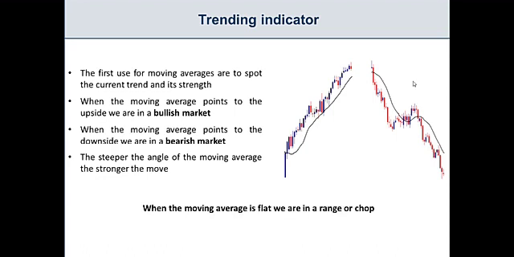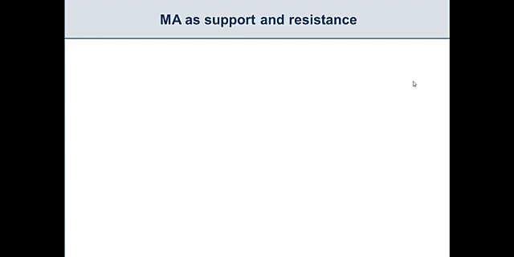Now, there's a couple of things you need to know. When the moving average is flat, we are in a range market or a range-bound market or in a chop, and moving averages don't work in ranging markets. If we are in a ranging market, we are not going to use moving averages in our charts because they will give you too many fake setups.